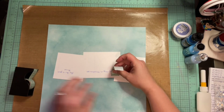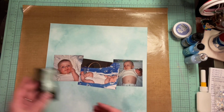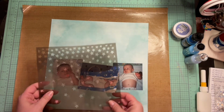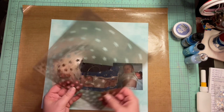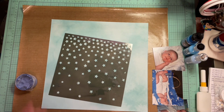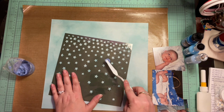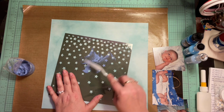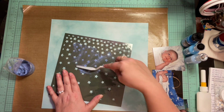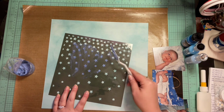And flip it over. I do have just random little things written on the back of all his pictures so that I would remember what the heck he was doing, because that was almost 20 years ago. Actually, it was 19 years ago. So it would have been probably more like March or April of 2002. Lord have mercy.